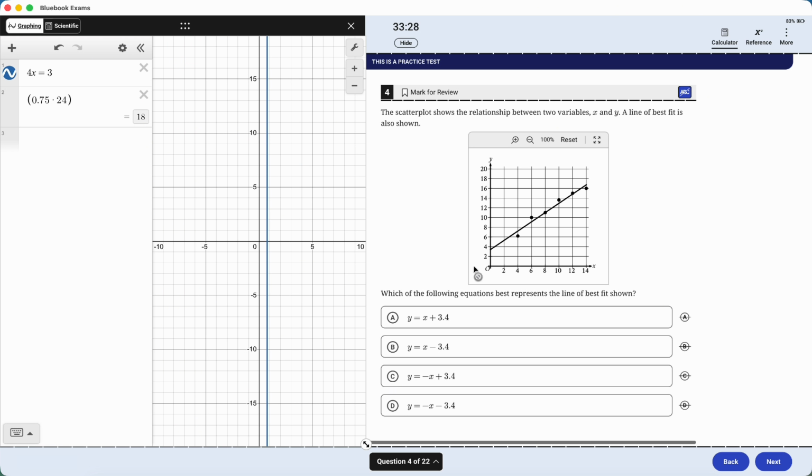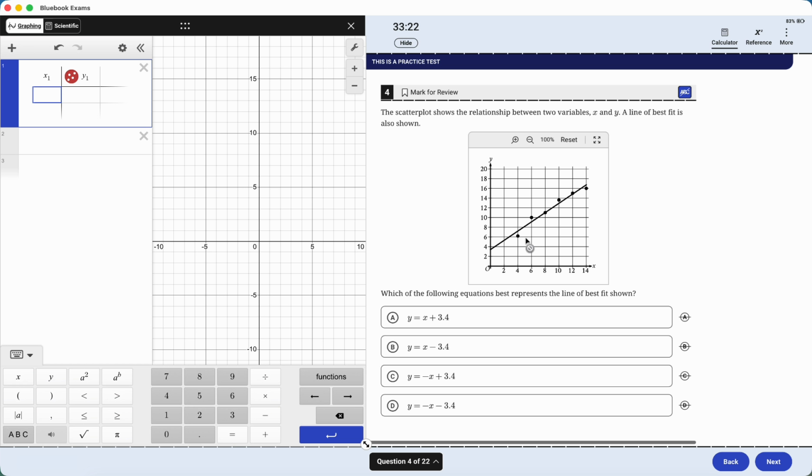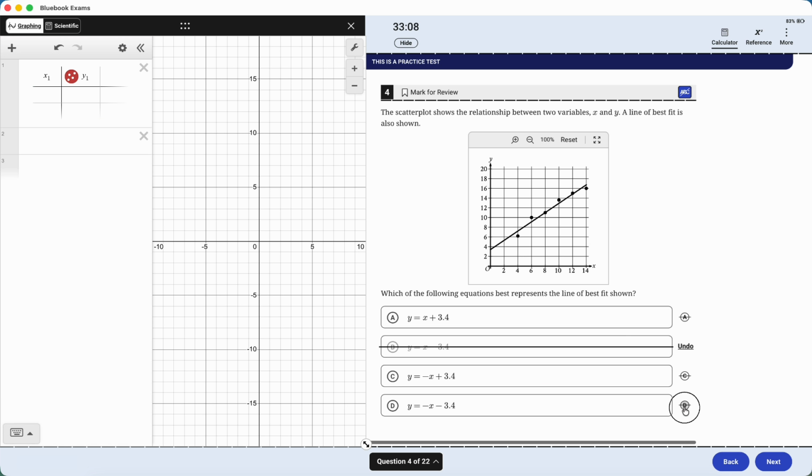Okay, line of best fit. This is a regression problem, right? Just open up Desmos, add your table, take 2 points from the line. It doesn't matter which two you use. You can kind of estimate this. One's going to be close, one's going to be not that close. You don't actually even need it here. You can see that this is a y-intercept of about 3, so positive 3, so not B or D. And then it has positive slope, so not C, right?